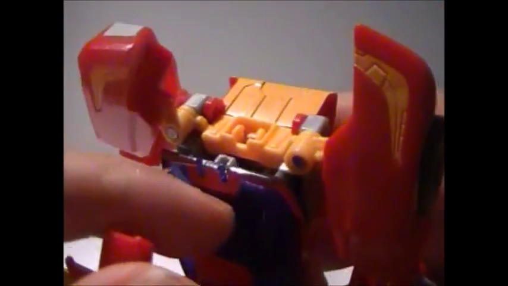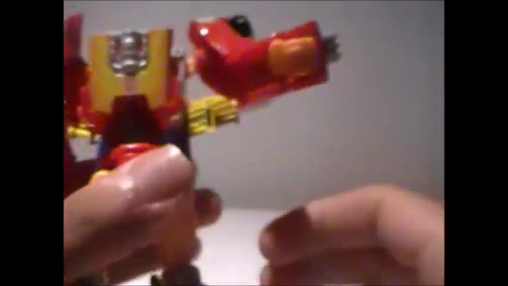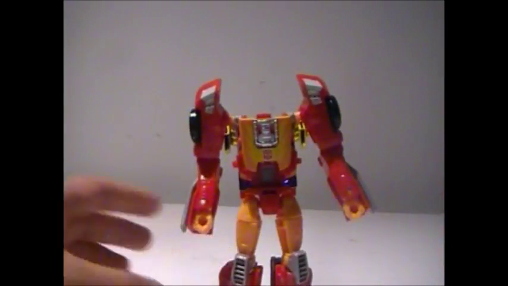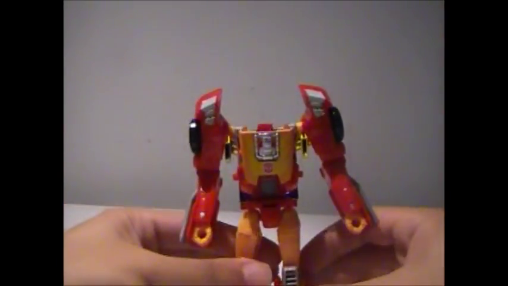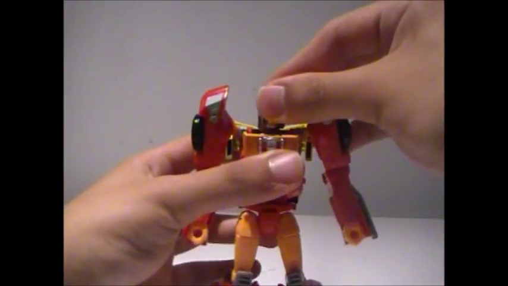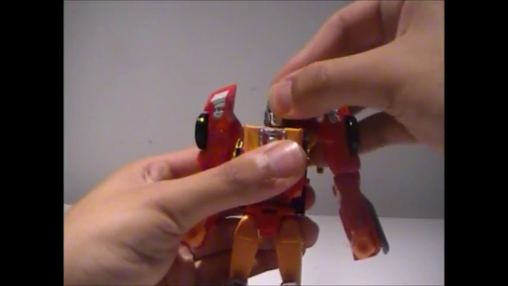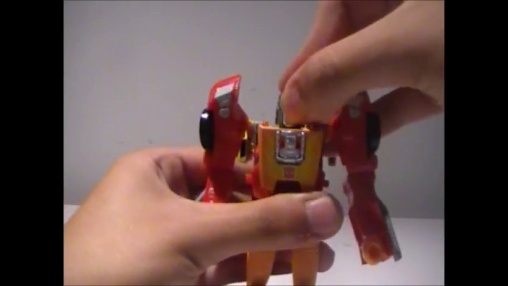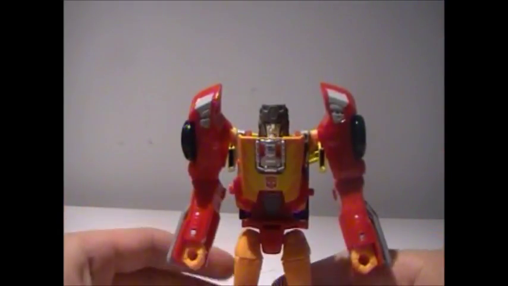Unfold the wrist. Come back to this section, rotate the back on this mushroom hinge, and then bring it back up. And these two little tabs right here will just feed into this to kind of lock that into place. And last but not least, he needs his head. So what we're going to do is take Firedrive, fold him up and plug him in, and there we have Hotrod in his robot mode.